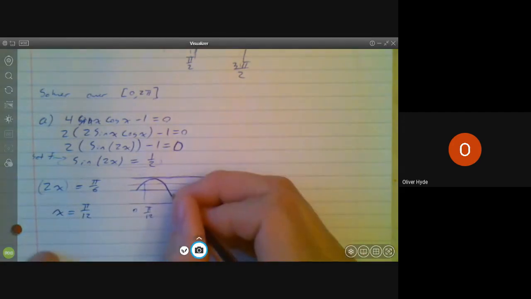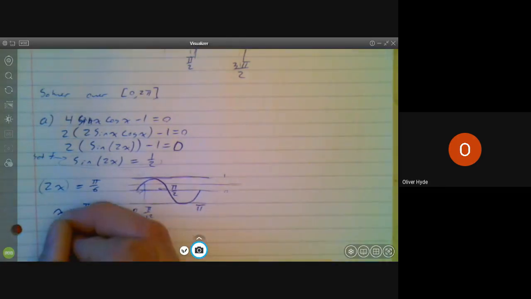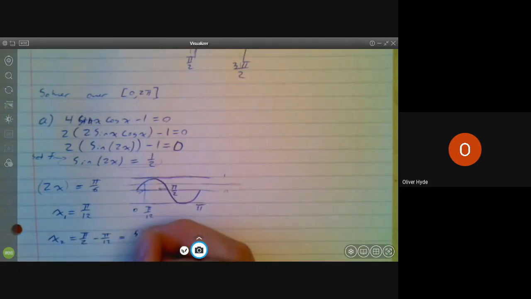So here's where my curve comes in handy. Sometimes grade 11 students memorize that, oh, you do 180 degrees minus this answer to get the second answer, and that's not the case here. I want to go back this distance of pi by 12 from an axis point. Because of the change in my period, my axis point now happens at pi by 2. So I'm going to label this x sub 1 because it's my first solution, and I'll communicate to my reader that my second solution is going to be given by pi by 2 minus pi by 12. Let's see, that's 6 pi by 12 minus 1 pi by 12, 5 pi by 12.